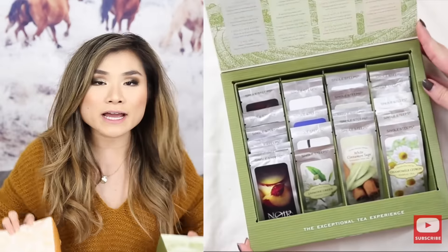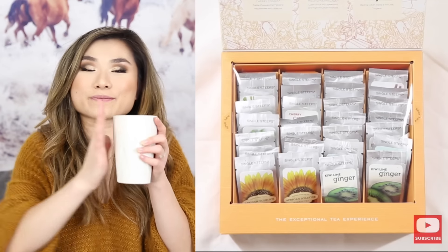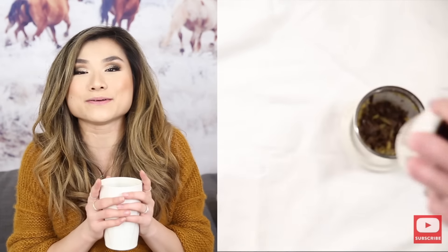Next favorite item — I've got to talk about my favorite teas. These are from a company called Tea Forte, specifically the Single Steeps Loose Leaf Tea Chest — a nice variety of the most exotic, delicious flavors. I use these exclusively with my Cottee Single Brewing System, also from Tea Forte, which literally brews the perfect cup of tea. I just love cracking open this box and trying a new flavor every day — it feels like a nice little special me-time. My favorite flavors: Cherry Marzipan is probably my all-time favorite from Tea Forte; from the Noir Black Tea Blend I love the chocolates and caramel nougat flavors; and for herbal blends, my favorites are Lemon Lavender and Strawberry Apple.